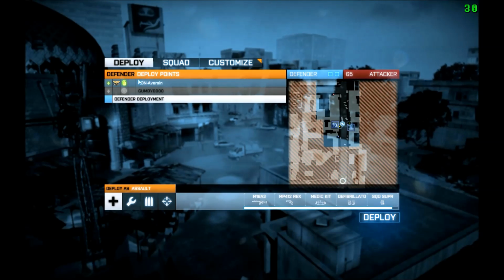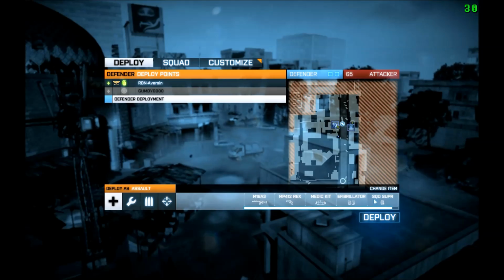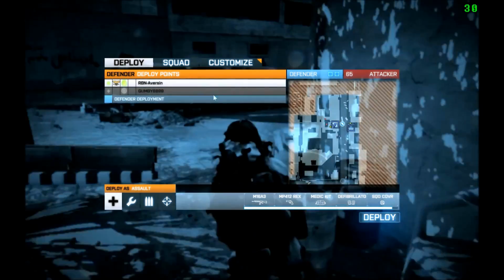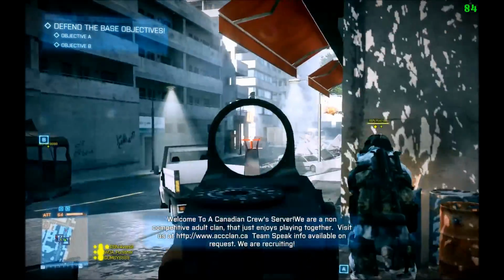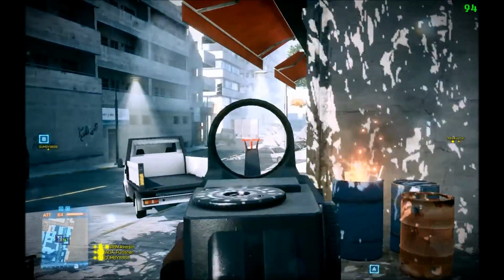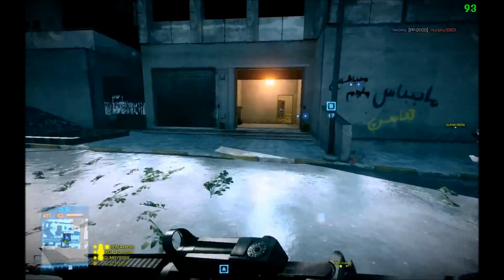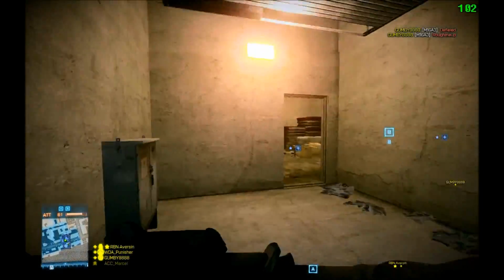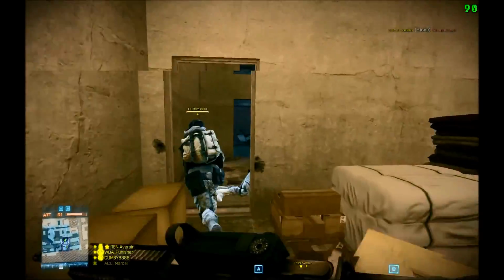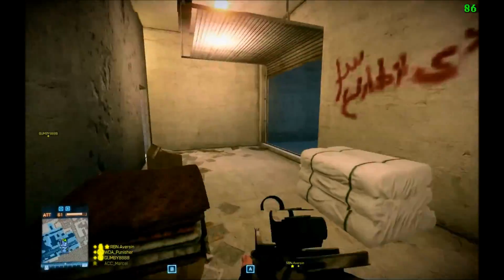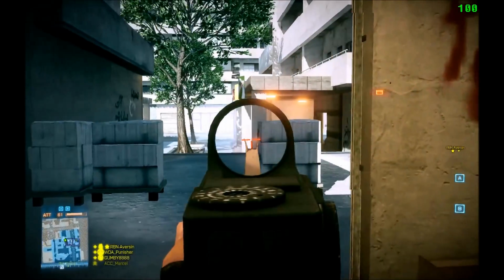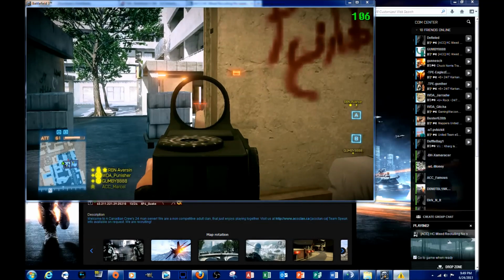I have no frame rate loss now. Before, I was using DxTory and having those issues. I was running about 10 frames per second lower running DxTory and doing my videos. But now I have no frame rate loss. It's very nice, this thing. It has its own processor encoder, so you don't have that frame rate loss like you would with anything else. I would just recommend you get this thing. It really is a good device. It's a little quirky to get set up at first, but if you follow what I was just saying, you shouldn't have any issues if you're going to use this in the configuration like I am.